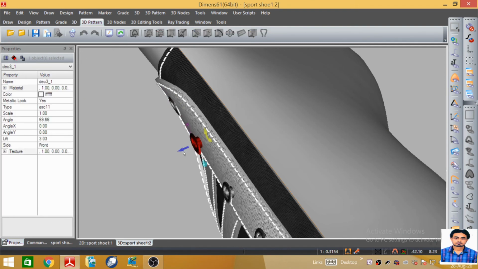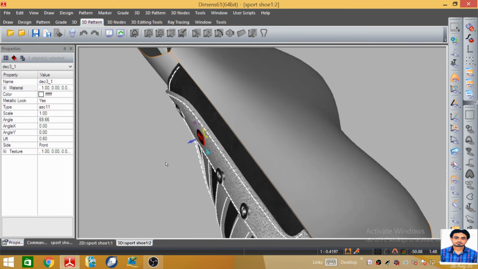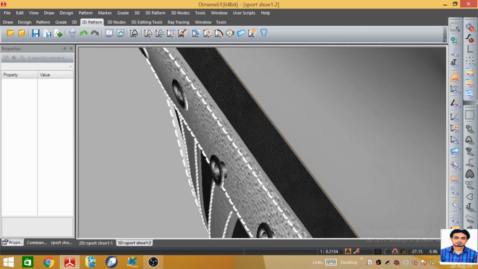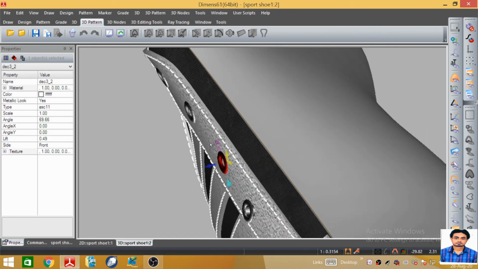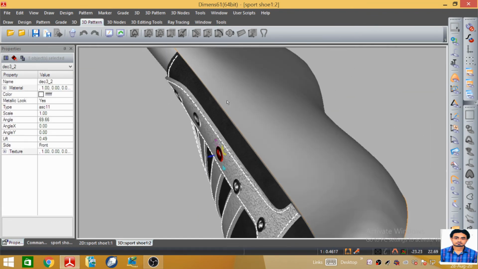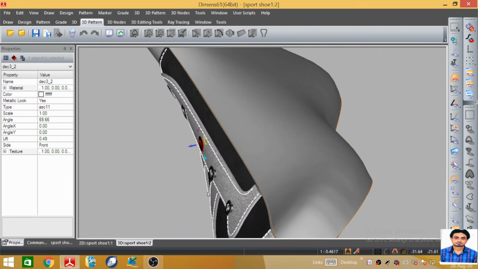Similarly we have to select this eyelet. You can see this is the left arrow, left click and drag and drop, likewise. Similarly you have to select third one eyelet, left click to the left arrow, and as usual you can adjust the eyelets in your portion.